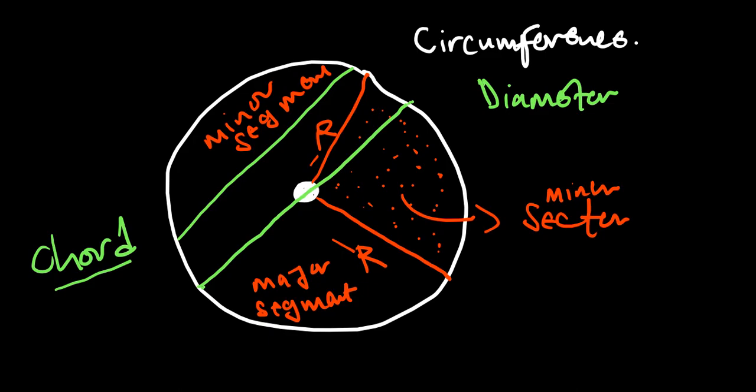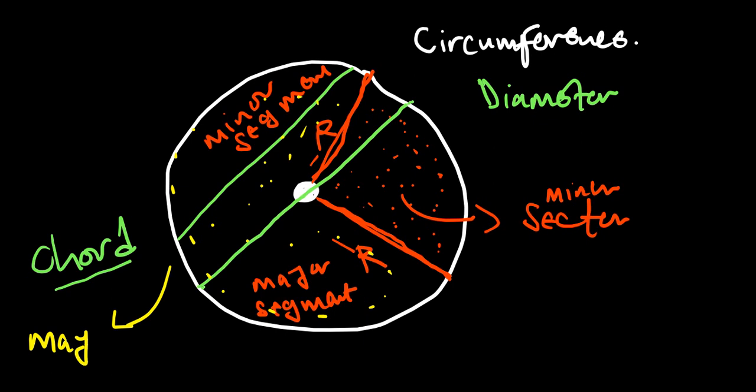And then this other part that has remained, if we remove from this circle only this minor sector that is formed by this line here and this line here, what are we going to remain with? So whatever we are going to remain with here, where I'm putting the yellow dots, all this space here will be called as the major sector.